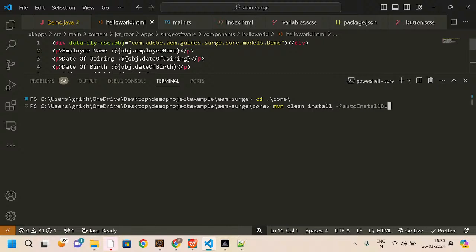Auto install. Maven clean install, profile autoInstallBundle. Hit it.